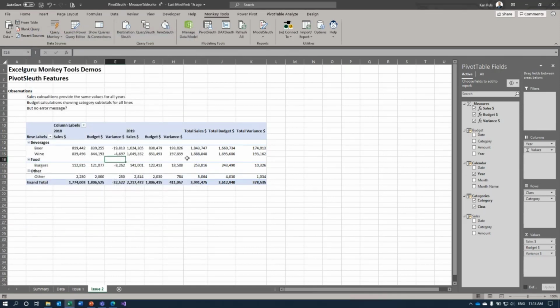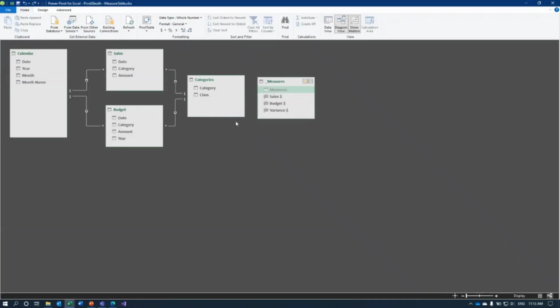Again, the big piece of advice on this is, if I go back to my model, date is a foreign key. The primary key is over here, and we always have the primary key on the one side of the relationship, the foreign key on the star side. Category is also a foreign key. On the budget table here, date is a foreign key, category is a foreign key. Year, quite frankly, shouldn't be here because it's actually picked up by date over here.